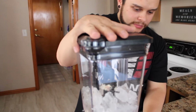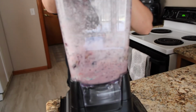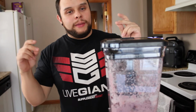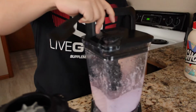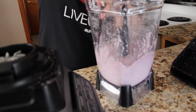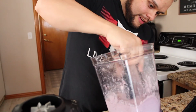So now that we got all of our ingredients in, I'm going to close her up, turn the power on. Let it run for 5 minutes or so. With the power, we're going to make this go fast like that. We're going to stop it. We're going to pull this off. And we're just going to mix it up some more. Get all the sides off. Get all the ingredients off the sides.